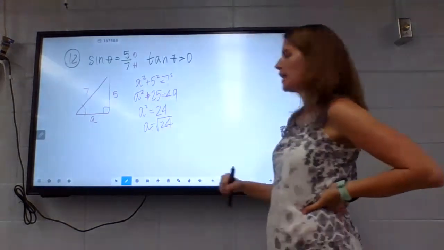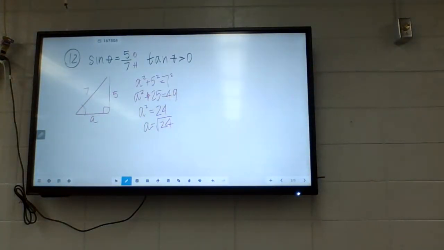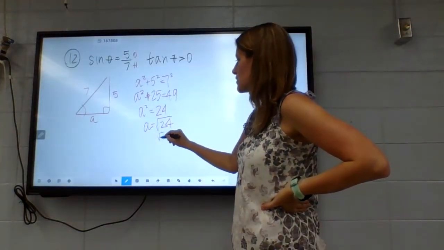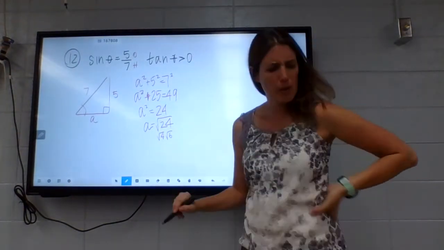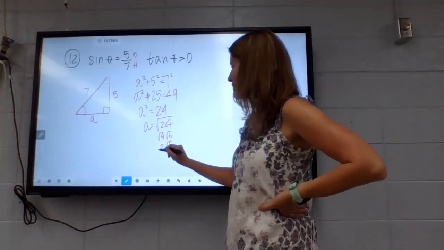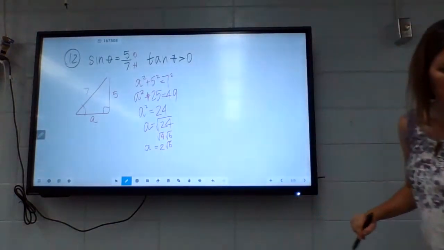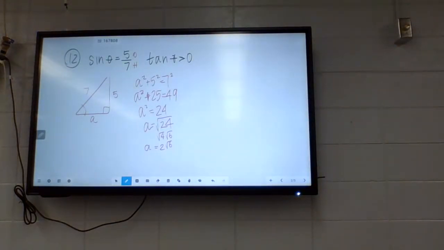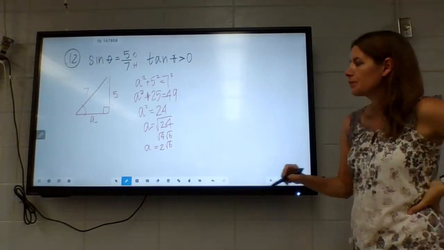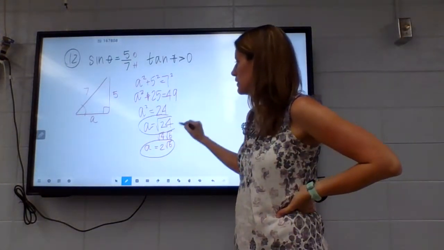So if you didn't realize, the square root of 24 can be simplified. I'm okay if you guys leave it that way. At the same time, just know going forward, the more you can simplify these radicals, the better. 24 breaks up as the square root of 4 and the square root of 6. One of my answers might be wrong now that I say this, so we can double check this. So this would be 2 square roots of 6 would be a. I think it should be 2 square roots of 6 over 7. I'll fix that. But so here's my a.